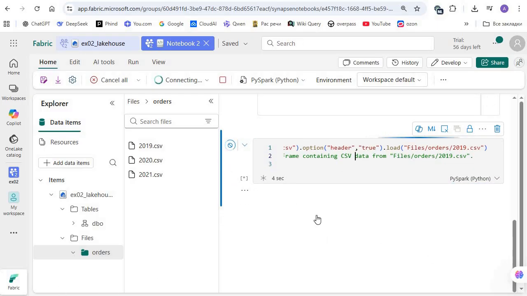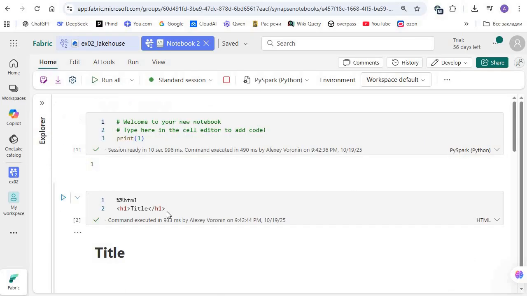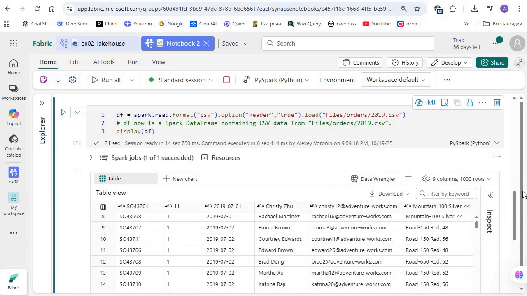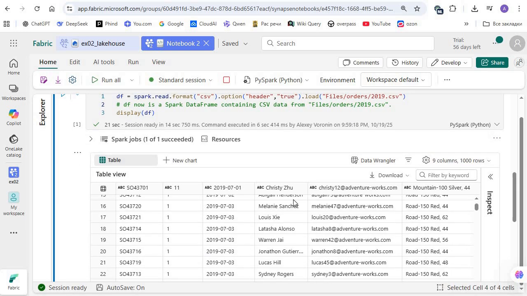Okay, it has taken 21 seconds to load one file. Let's compress this. So we have a data frame displayed with the contents of these others.